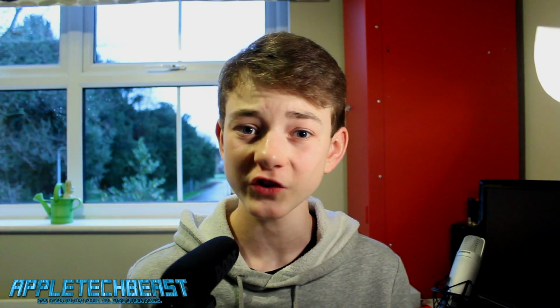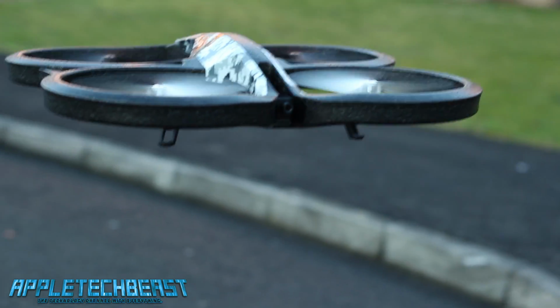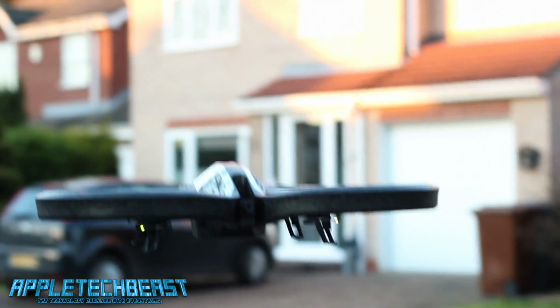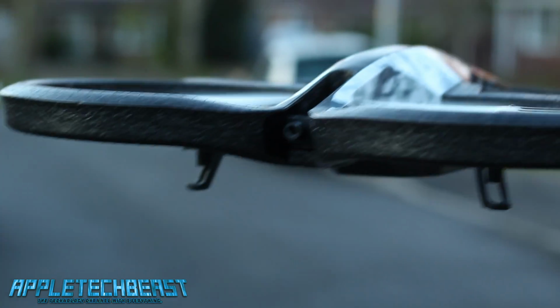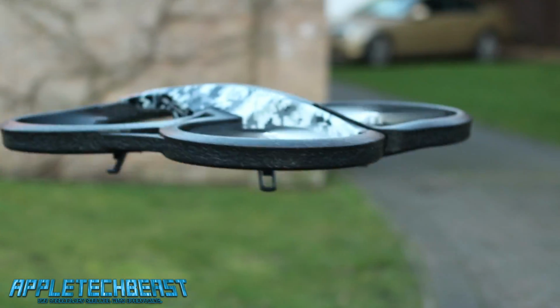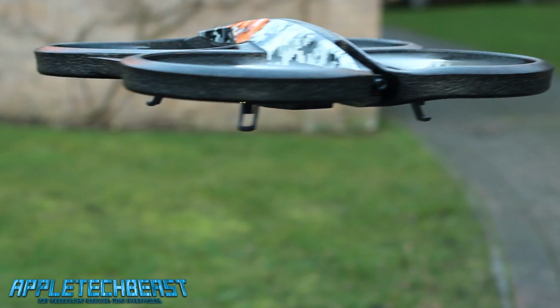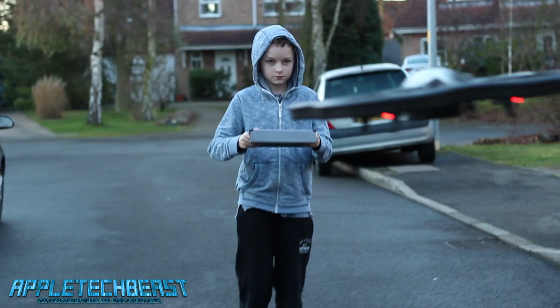Right. So first off, if you don't know what this thing does, then I'll inform you. Basically, it's a drone. It's a helicopter with 4 blades. It's a quadcopter, and you control it with your iOS device. It could be an iPad, an iPhone, or an iPod, running iOS 6 or later, I assume. Then you download an app, and you can control it via Wi-Fi, and it just flies. It's absolutely amazing, but I will demonstrate all that in a bit.